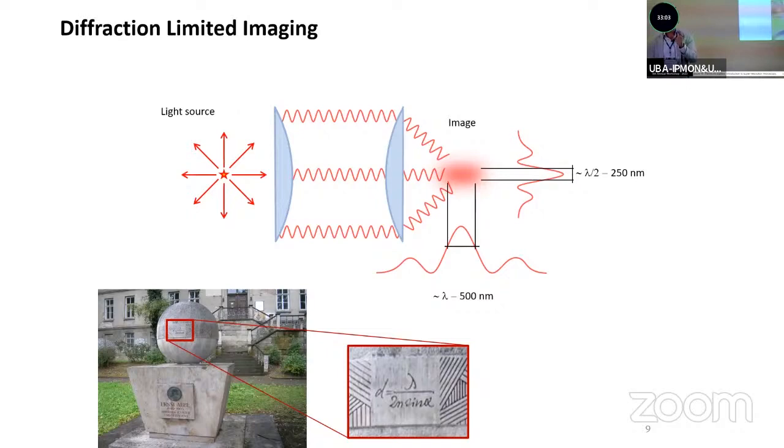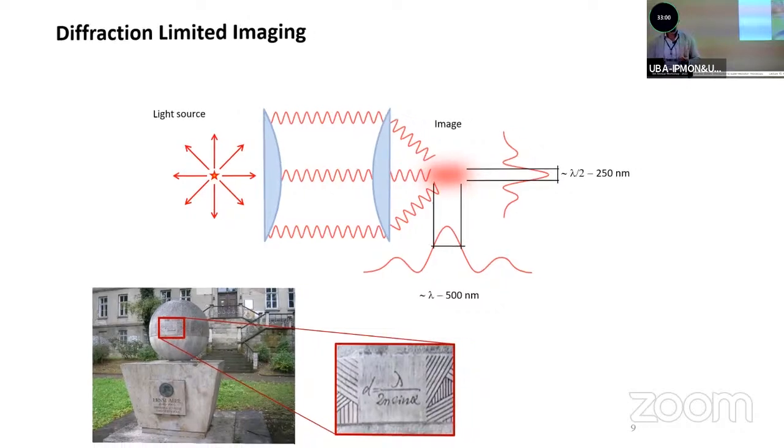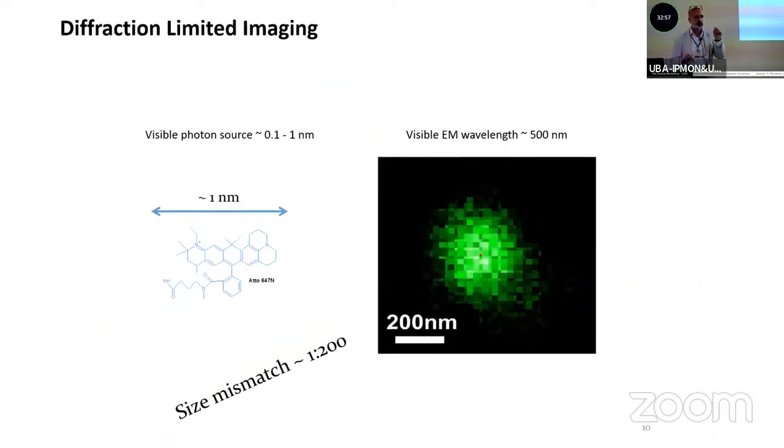But let's take a look at the practical implications of this. We don't have light sources that are infinitely small. They don't exist. This was just an exercise. But we have molecules. We have fluorescent molecules. And they're very small. They're about 1 nanometer in size. And we can make an image of them in a microscope. And those images would look like that, 200 nanometers. So you see, we start with something that is not infinitely small, but is about 1 nanometer. And we end up with something that is 200 times larger in 1 dimension. In 2 dimensions, it's the square of that. And in 3 dimensions, of course, the problem gets larger. So we have a size mismatch of 1 in 200.